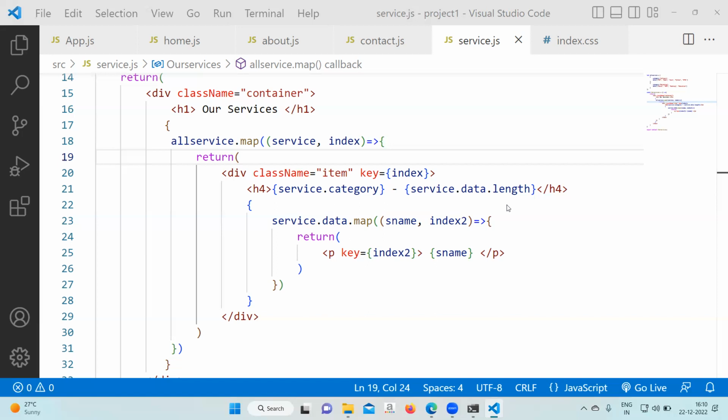User will give the data. Data will go to the application. From application, data will go to React. From React, data will go to Node. And from Node, data will go to the database. So during this communication: user to React, React to Node, Node to database. Again, database to Node, Node to React, and React to user. How many communications? Four steps of communication are there, right?